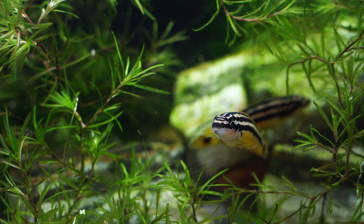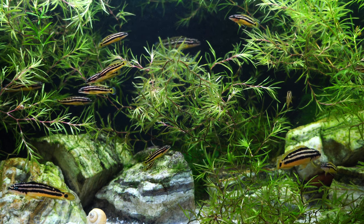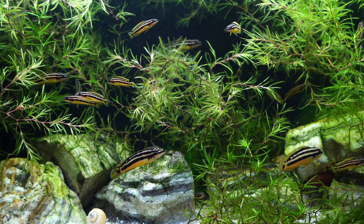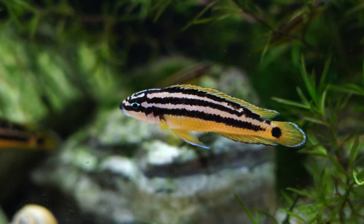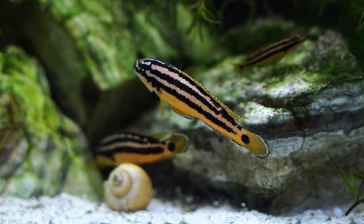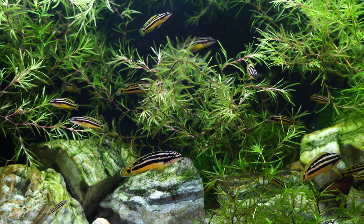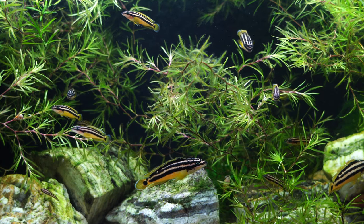Decorating the tank is pretty simple for these fish — they are rock-dwelling fish. Sand substrate works best. I like to keep the sand on the lighter side for most Lake Tanganyika fish as I think it brings out their colors a little better. Rock work is essential. If you want shell dwellers, add shells, but for this fish prioritize rock work. We put guppy grass in here — it just started growing and I like the way it looks. It offers cover and I think it has reduced the potential for aggression.